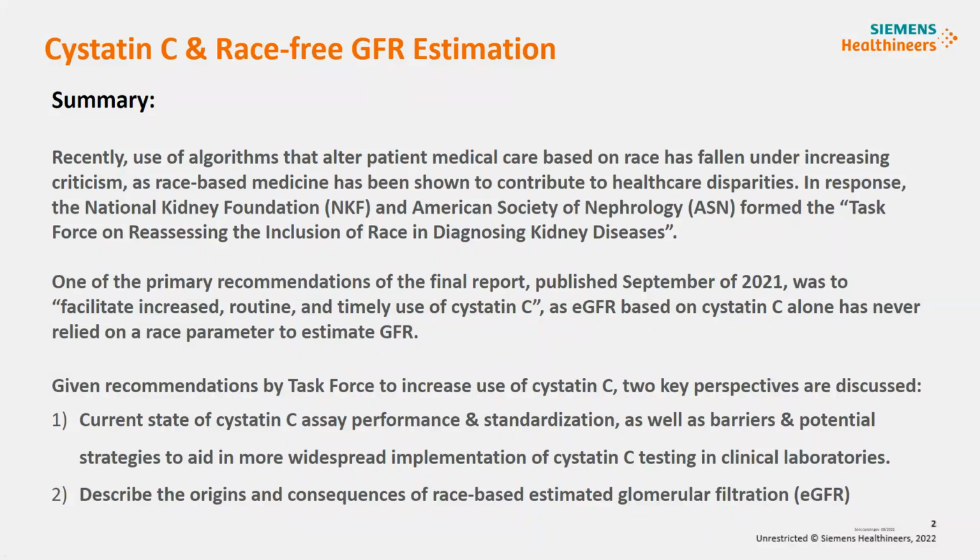Given recommendations by the Task Force to increase use of Cystatin C, two key perspectives are discussed. The first, the current state of Cystatin C assay performance and standardization, as well as barriers and potential strategies to aid in more widespread implementation of Cystatin C testing in clinical laboratories. And second, describe the origins and consequences of race-based estimated glomerular filtration.